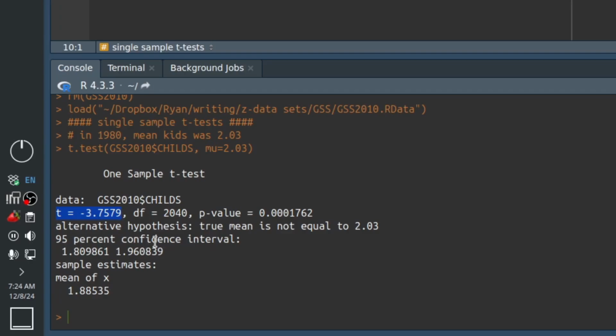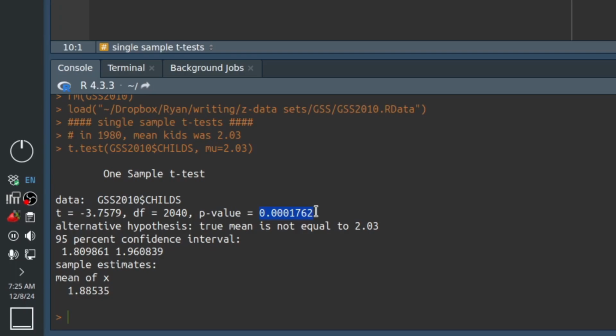If R didn't calculate a precise p-value, we would compare that to the critical value for a t-distribution given the sample size and degrees of freedom. Our degrees of freedom are quite large, so in this case, if it was 1 or 2-tailed, it would vary, but we can just do that comparison, or we can look at the p-value. Here, it's showing what our p-value is, which is less than our typical alpha, which is 0.05. Which means we can say that we're 95% confident that the number of kids Americans were having in 2010 is lower than it was in 1980.